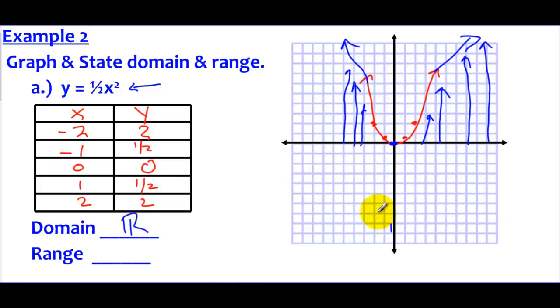So it looks like when I'm talking about range, there's a bunch of parts of the y-axis that do not ever come in contact with the graph when I try to move over. So I'm going to say I can only use the y values that are greater than or equal to 0. Right? Y is 1, and y is 2, and y is 3, and y is 4. These points all have graph next to them. But if I go down to the negatives, I don't have a graph. So I would say in this case, my parabola has a range that is only the y values greater than or equal to 0. Okay? And so you'll see some more examples of using domain and range.